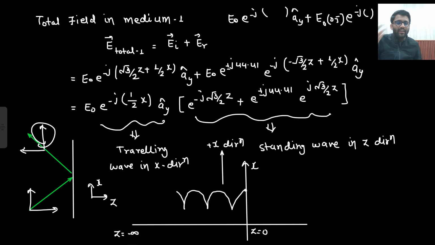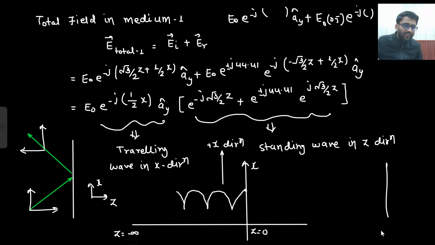And if a component is being added, let's just say I am working in the x direction and you are also working in the x direction. If I combine both of our work, that means we are resultantly working in the x direction only. But here what is happening in the z direction? One wave is like this, another wave is like this.